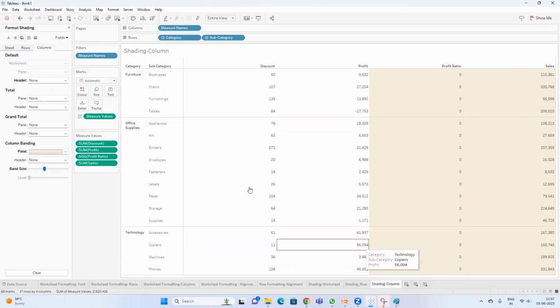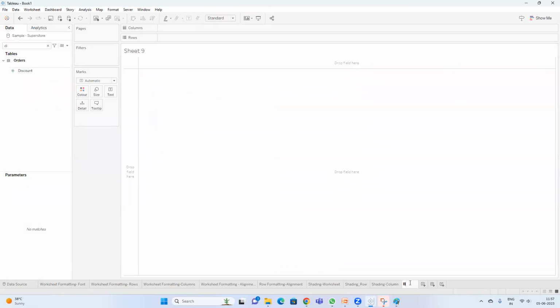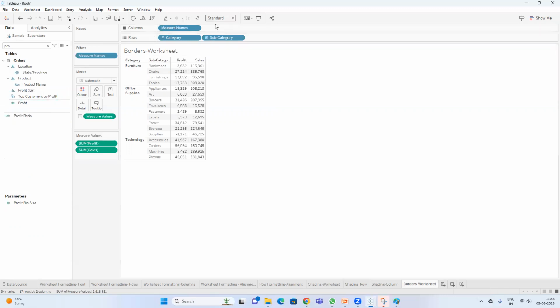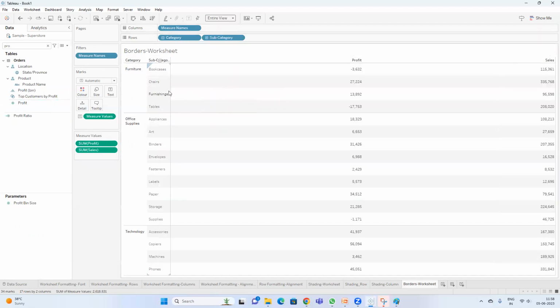Okay, so now let's talk about the borders. Borders at worksheet level. Categories, subcategories, sales, profit, entire view.